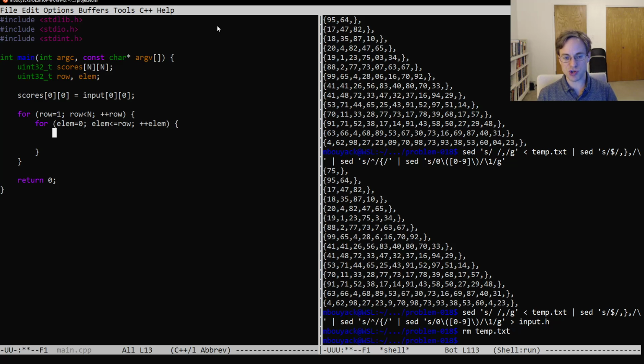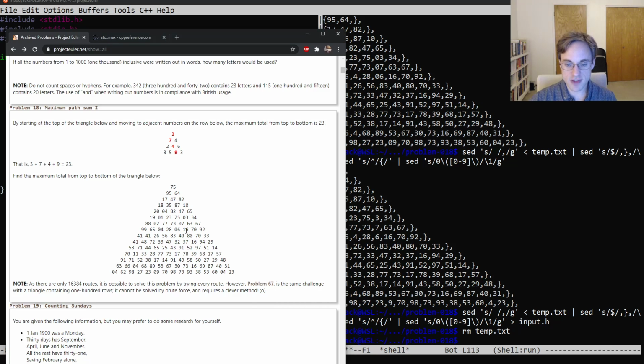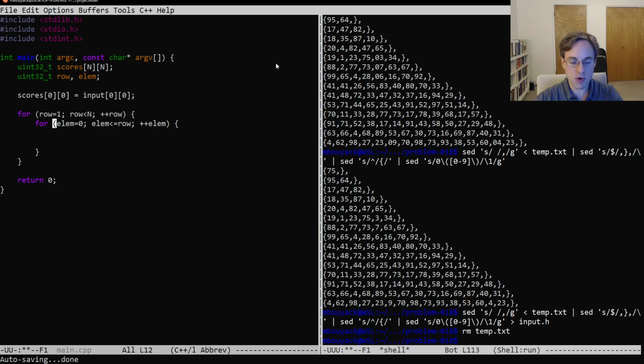And so the logic gets a little bit tricky for handling that correctly. But in those cases, if we're at the first element in the row or the last element in the row, we know where our route must come from. Going back to the example here, if we're over here, the route leading to 19 has to come from 20. That's the only place it can come from. And so for the elements on either end, we can just make that indication that we're coming from the only element in the previous row that we possibly could be coming from. And so we don't need to handle the first and last elements in a row inside the main loop here.